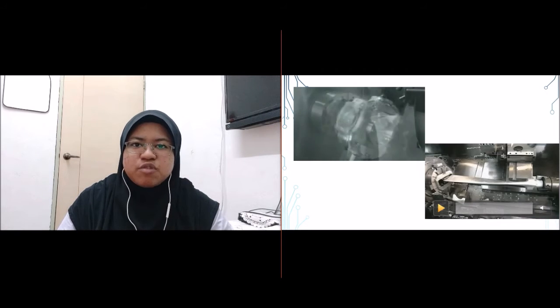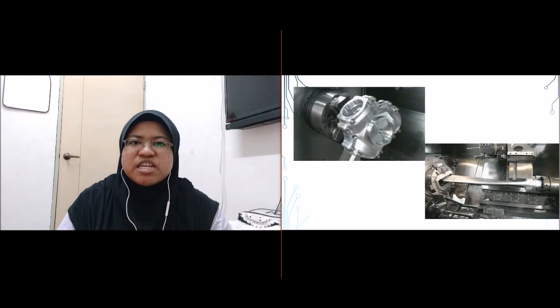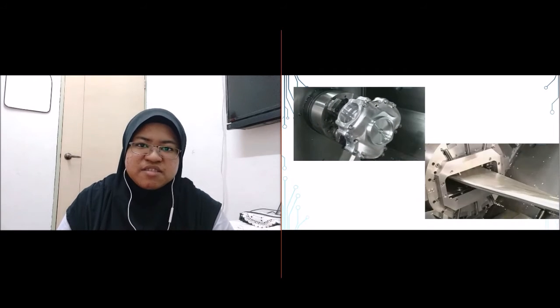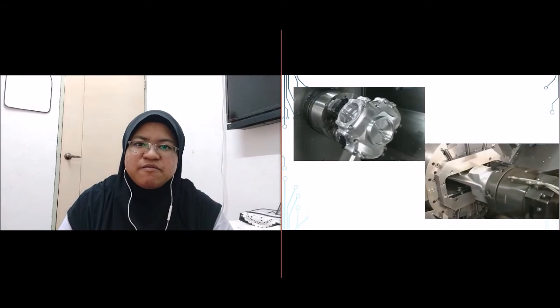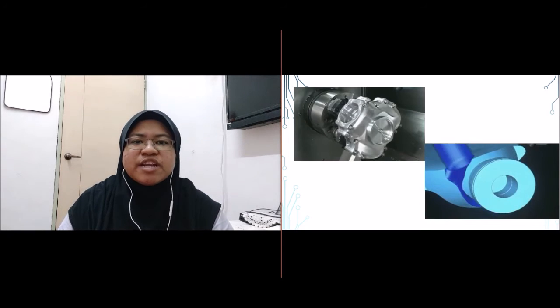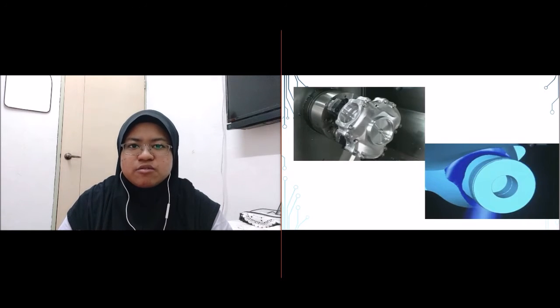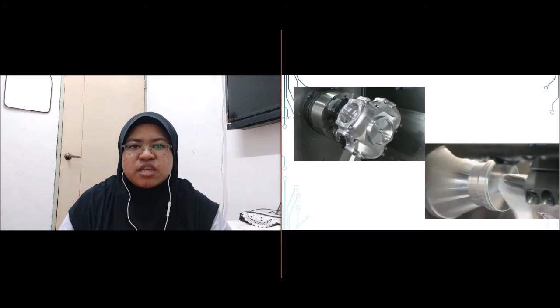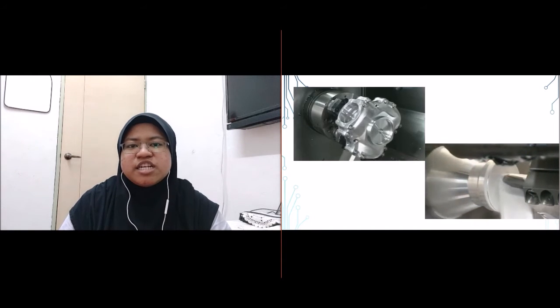Next, the roughly forged propeller blade will be inserted into the lathe machine, so the lathe machine can machine it into its final shape. The lathe will form the propeller blade's shank first, then the milling machine will gradually mill from the blade shank towards the blade tip. Liquid lubricants wash away the metal shavings and cool the friction generated by the heat.